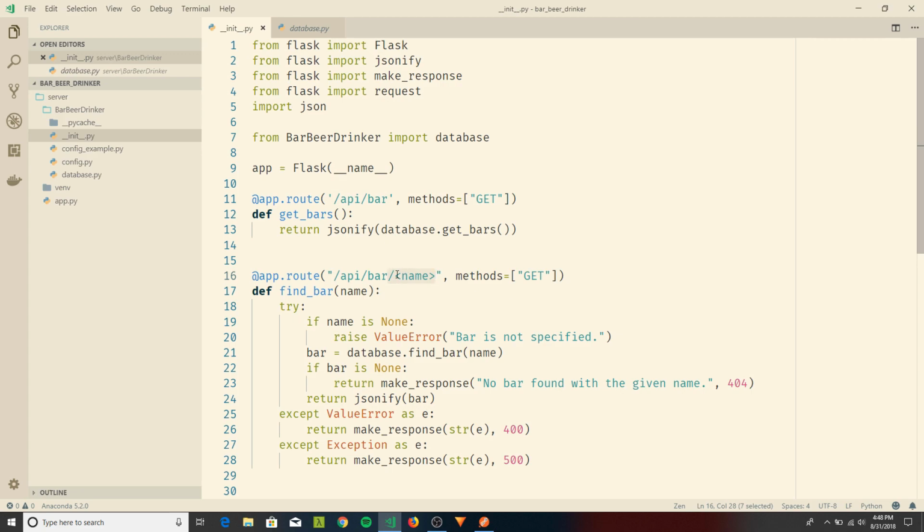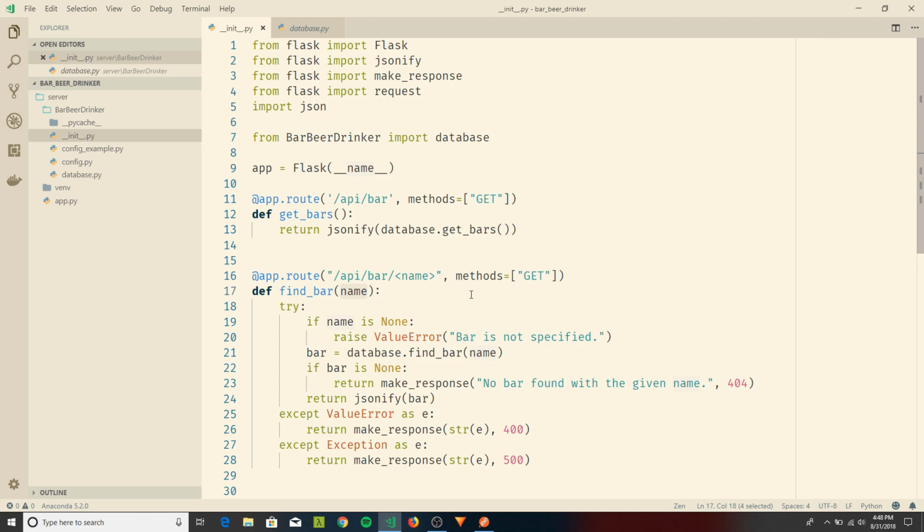And this name, you're not going to type literally name into your URL, but rather you can type in the name of some bar. And that's how we're going to filter and get the details for a given bar. So whatever you specify here within the carets, you'll need to put here. So if I were to say X here, then I would need to make sure my URL reflects that. So it would be like that.